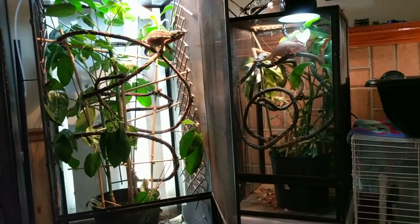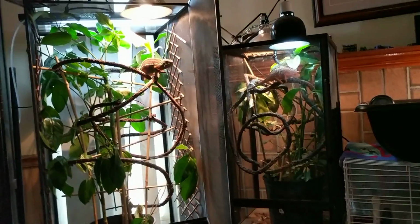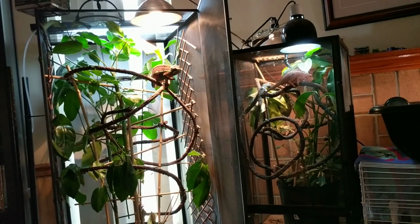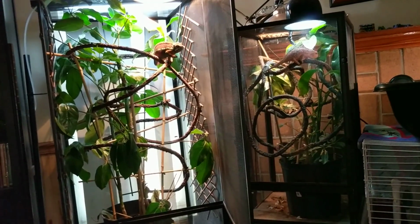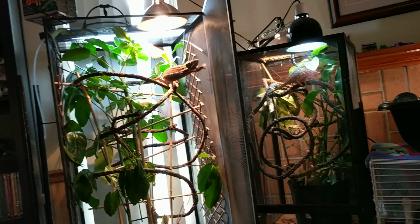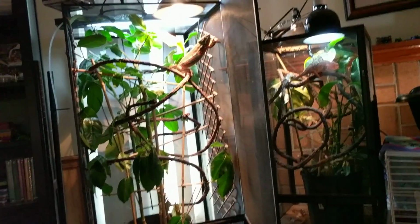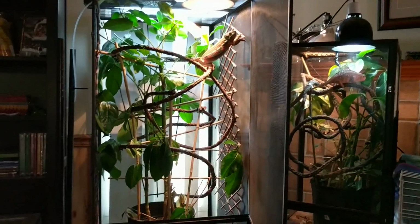Now, on the right, you see a female. This is a female panther, and she's full grown as well. So you can see the size difference here between a male and a female. She's about half the size of him, and she's in a medium right now. But ideally, I'm going to move her into a large. I just haven't had time to upgrade her yet, but soon I will upgrade her to a large, and that's what she'll live in for the rest of her days. She's still pretty young. She's only a year and a half. She's got another year and a half or 2 left. So that is very important.